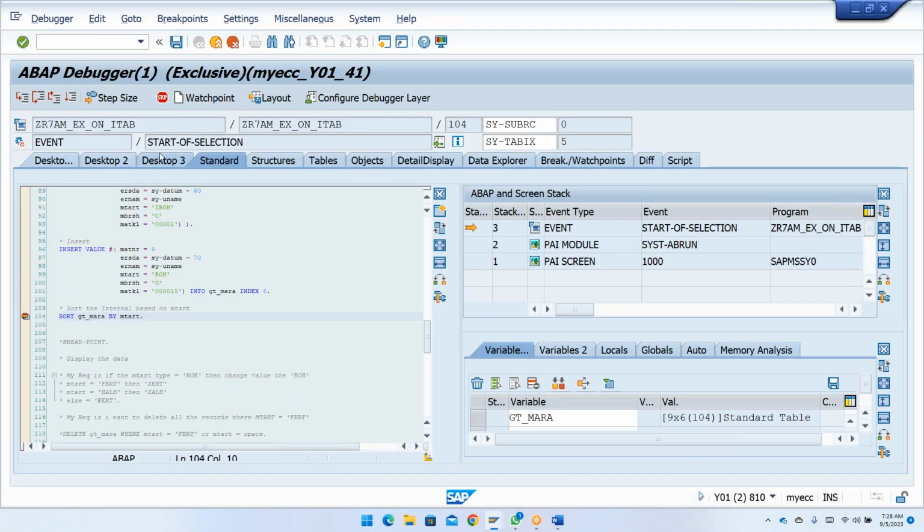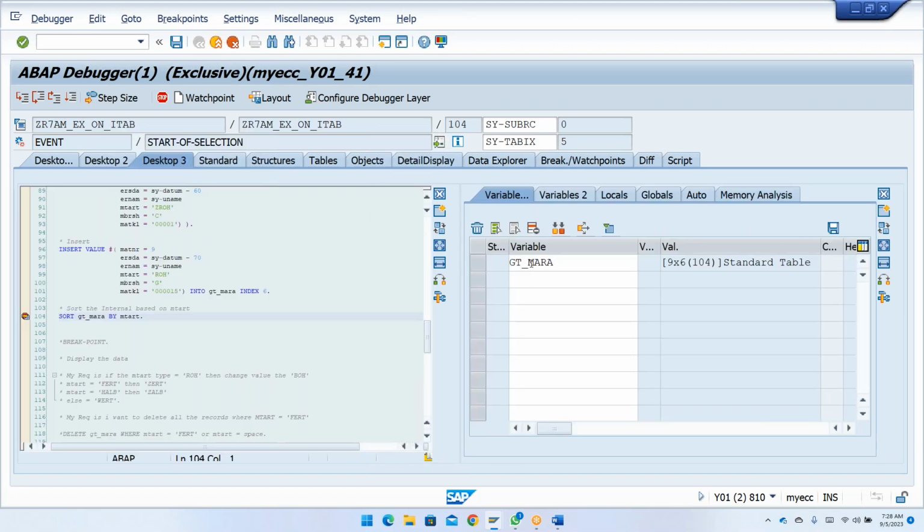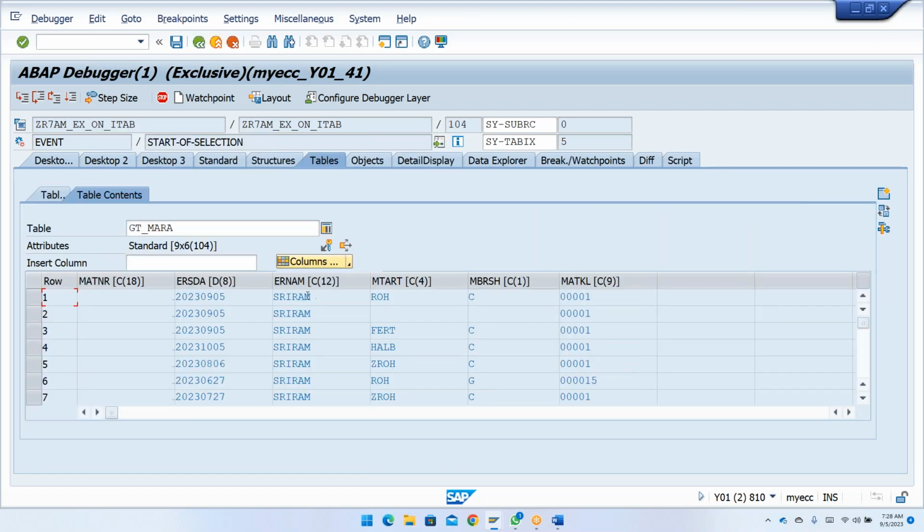Now if I go to my GT Mara, till now the sorting has not yet executed. Now you can see here, the space will come first, then FH, then RZ. Like that it will come. See here, FH, ROH, ROH, and ZROH, all these things will come up. So this is how the sort statement will work.